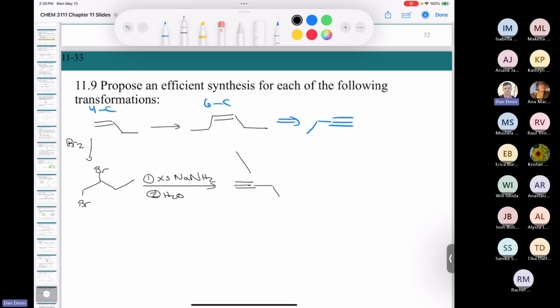And then the last, well, actually, there's a couple steps at the end, so maybe I'll prolong it here. So step 1 is going to be sodium amide, and then we need 2 carbons, so we'll add ethyl iodide, and so we're going to end up with 3-hexyne. But if we want to make the cis compound, we're going to treat that with hydrogen gas and Lindlar's catalyst, and that's going to give us the cis alkene.